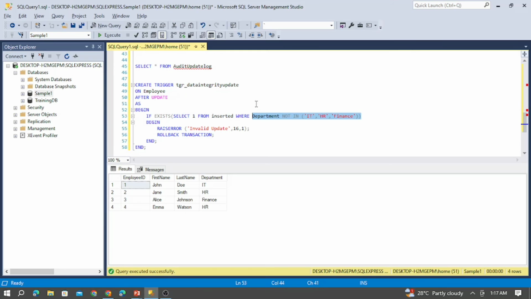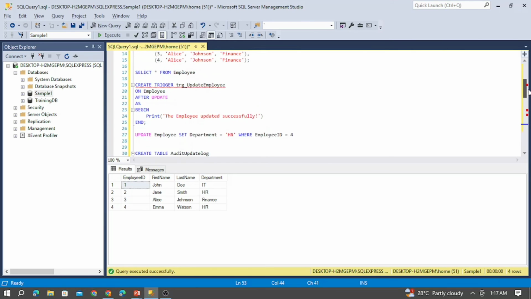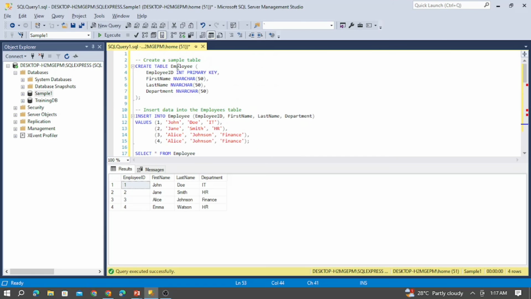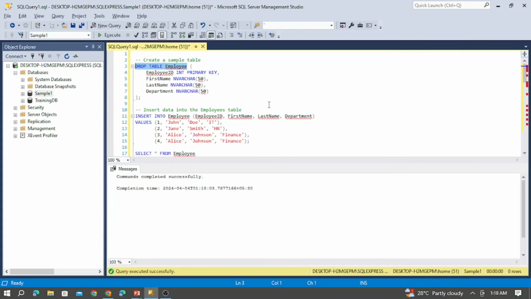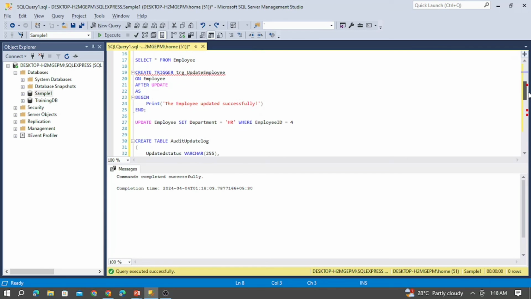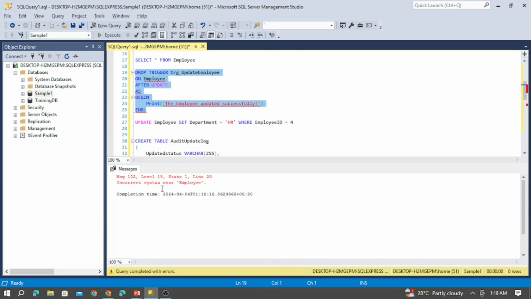While you have created these triggers, what if I have dropped this employee table? I am going to drop this employee table. Now I have dropped this table. So what about these triggers?